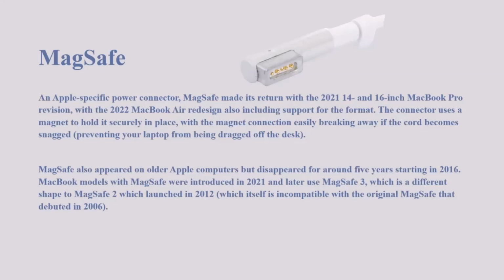MagSafe also appeared on older Apple computers, but disappeared for around 5 years, starting in 2016. MacBook models with MagSafe introduced in 2021 and later use MagSafe 3, which is a different shape to MagSafe 2, which launched in 2012, which itself is incompatible with the original MagSafe that debuted in 2006.